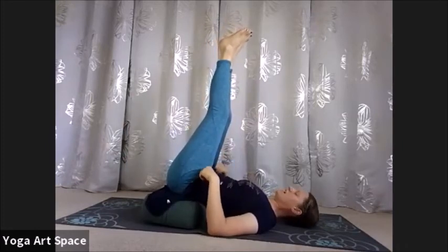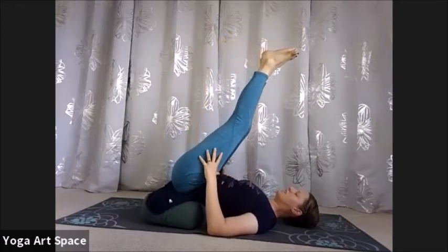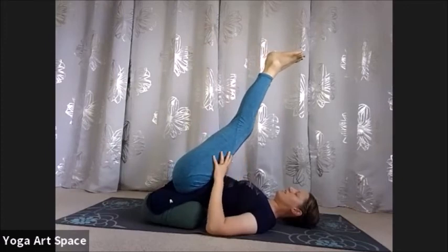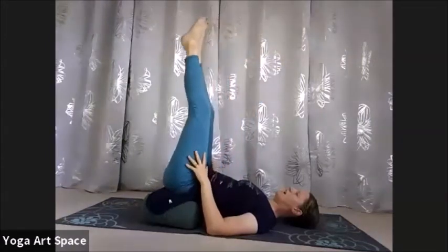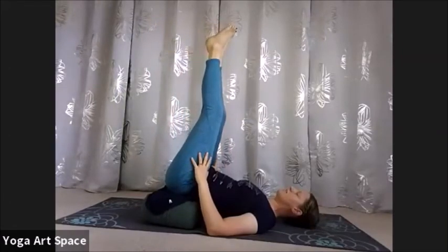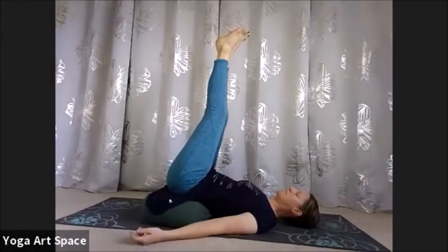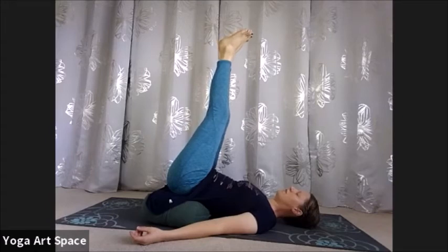If you're taking this variation, notice how there's one point where the legs practically float. If you drop the legs too low, there's work to keep them lifted. And if you go too far back, there's work to keep the legs upright. So instead, try to find the spot where it's effortless. They just kind of stay where you want them to stay. That's the space we're finding, working on slowing that breath.